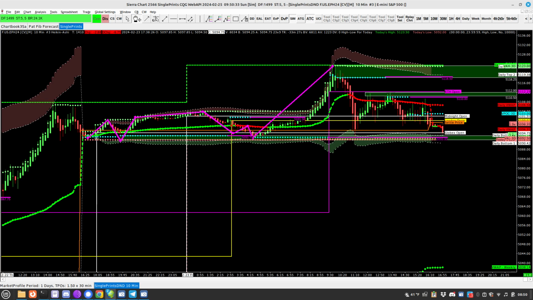So catch this. Where's my previous one? My previous one's right there, and I just drew a line there. Shifted up, came down, right there, boom, right to that previous level. We made a new VPOC down here. So you buy that VPOC. Here's the retest of that VPOC. You can see it right there. Retest, what are you targeting? You're targeting the previous VPOC right there at 5105.